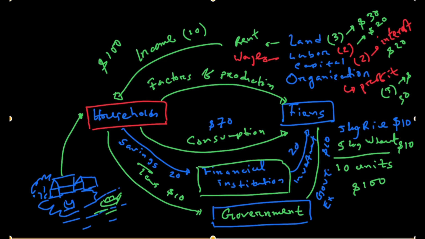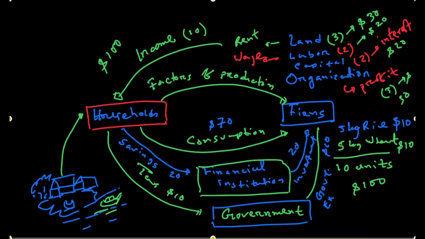So the farm uses the household's factors of production, land, labor, capital, and organization, and by using these factors of production, the farm will produce 10 units of output, and its monetary value is 100. That is called national income, and we can measure it in three different ways. First is the final output, how much value is added. So 5 kg rice added $50, and 5 kg wheat also added $50. That is the final sale value of all goods and services produced by the economy in a given year. So that is 100, and we call this approach to measure national income the value added approach.